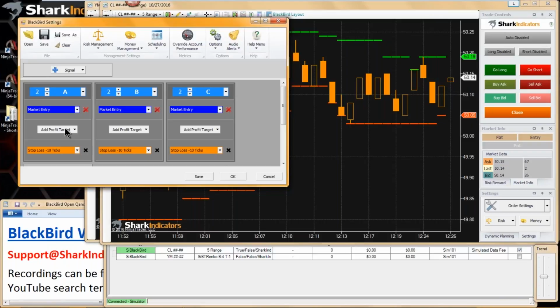Think of this like an ATM. If you're trading using Ninja's ATM, you could set up your ATM so that it has 3 different profit targets and 3 different stop losses.